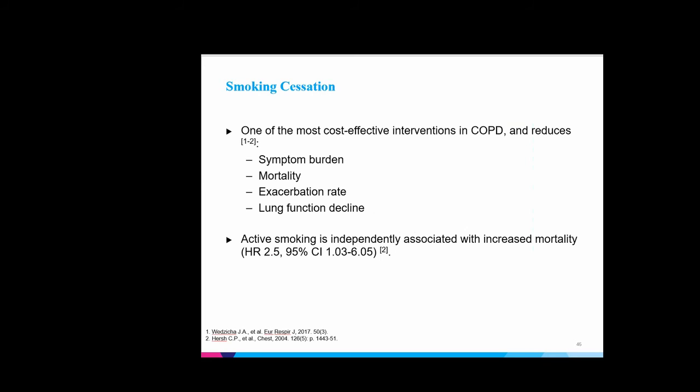Smoking cessation, for the reasons we just talked about, improves symptoms, decreases mortality, decreases exacerbations, and decreases the rate of decline. In an active smoker, age 35 and above, your FEV1 declines by at least 70 mL a year. When you stop smoking, the FEV1 decline can slow, though not always. For all of us over age 35, the FEV1 declines by about 35 cc a year. Okay, one of the penalties for aging. And if you smoke, that rate of decline is greater.